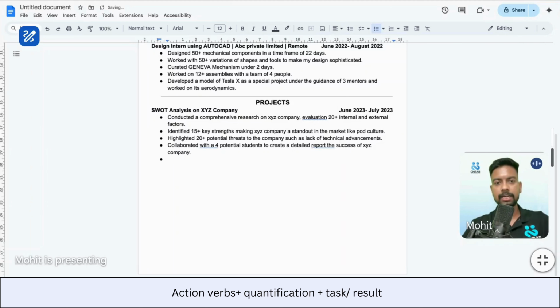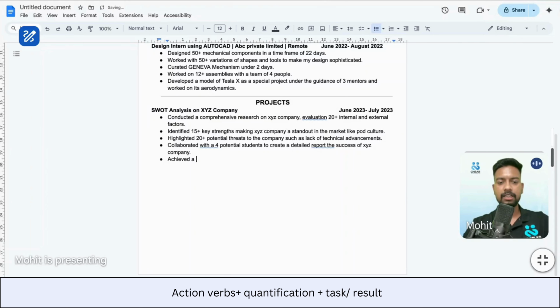Next thing, because I'm using that format, five pointers, elaboration and everything, I'll be putting the fifth pointer. My fifth pointer can be achieved. It can be satisfaction. It can be your ranking. You can always talk about your ranking.